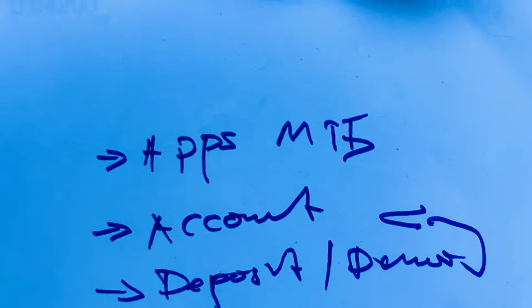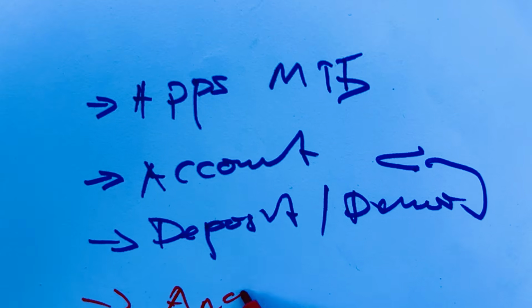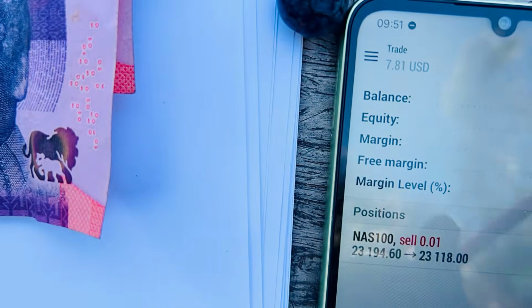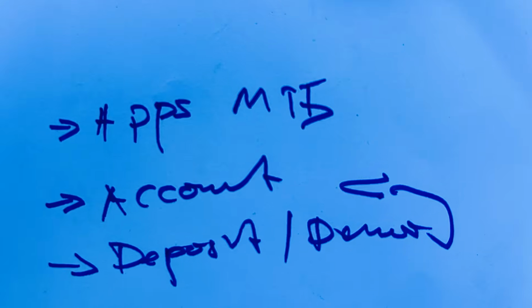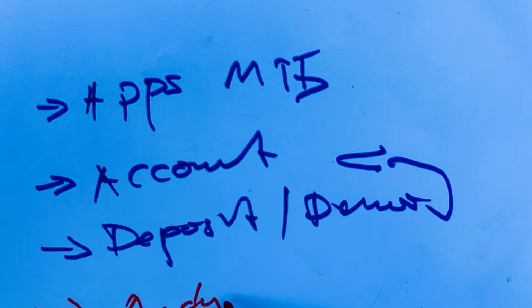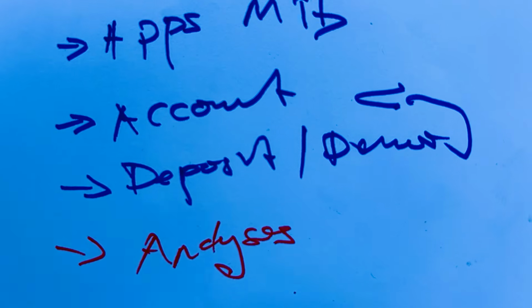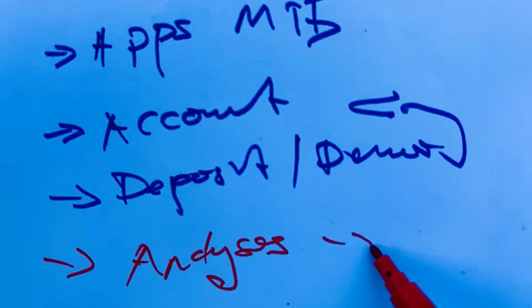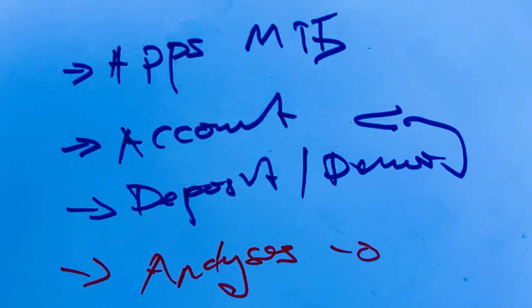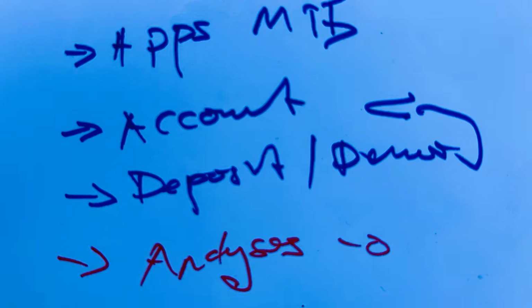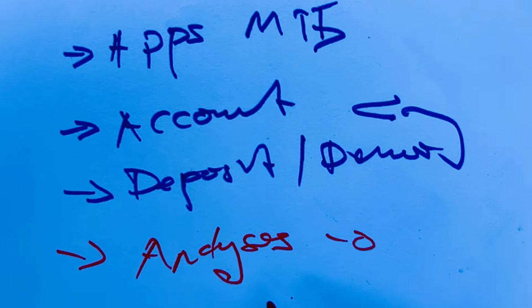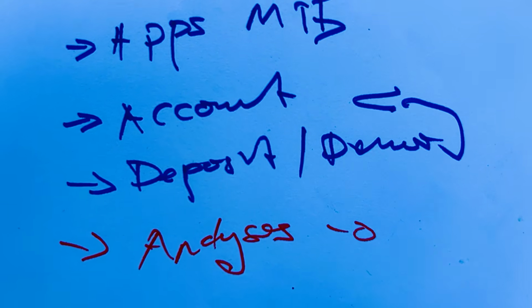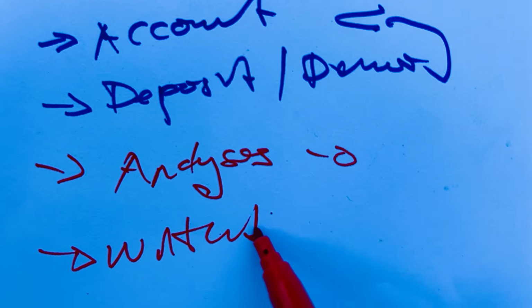Then you need to analyze the chart. The chart here, this graph that you see here, we need to do analysis, all right? Simple and easy. I'll show you how to do the analysis using the Bozza strategy and also how to know when to buy, when to sell. Now, you also need to execute trades once you're done with your analysis. And you can now withdraw your profit.